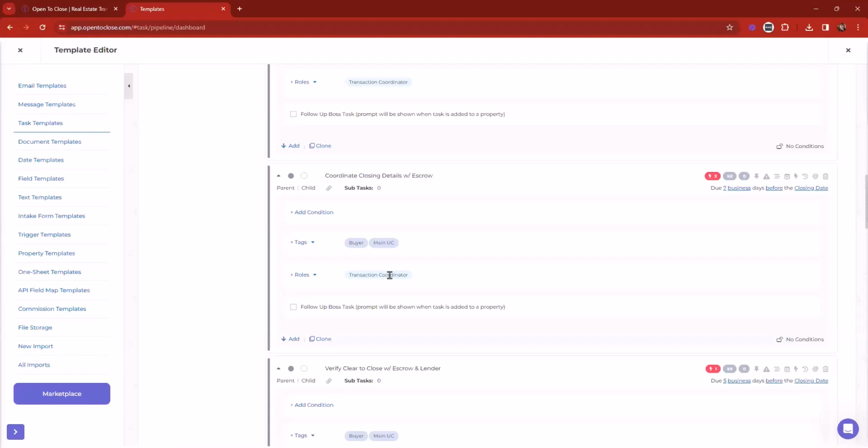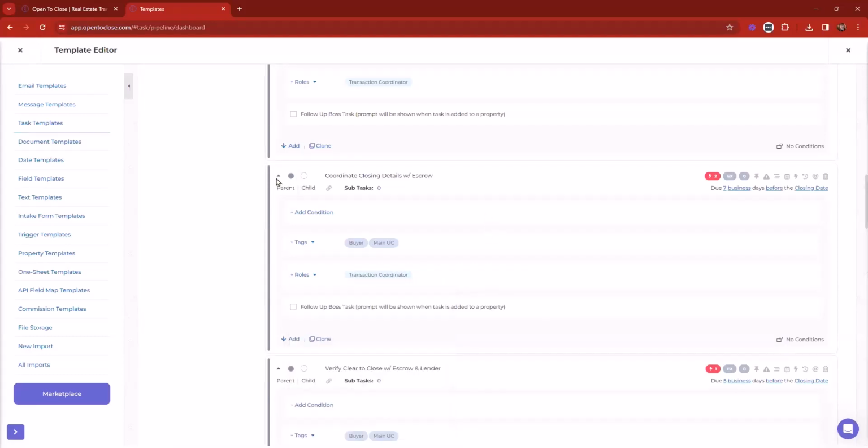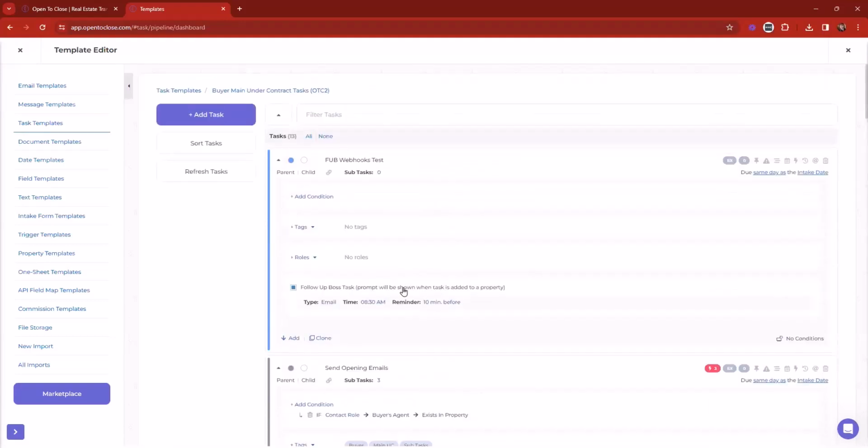Like if I said, transaction coordinator or the assistant can take care of this particular task right here, when I add on that other role, number one, it'll be assigned to two people, right? Whoever has both of those roles. But number two, this is going to be for all future transactions. It's not going to go back and update any of our past transactions. Just something to keep in mind when you guys are setting up. That's usually why we say, add on the role that you believe would be associated with those tasks.